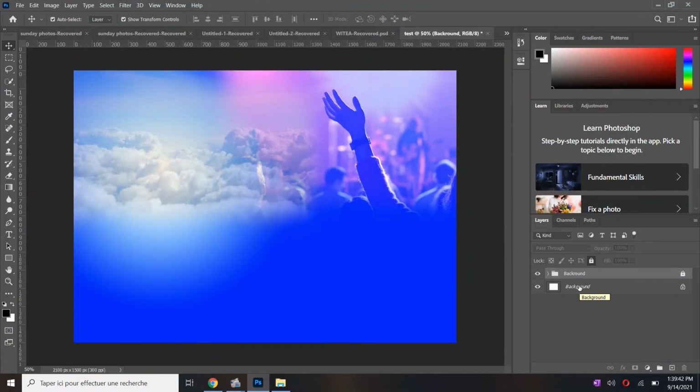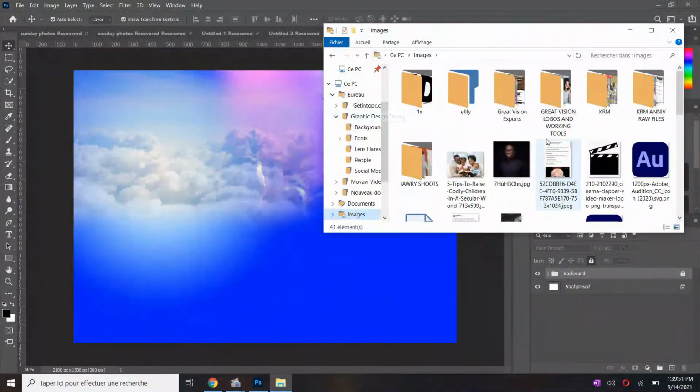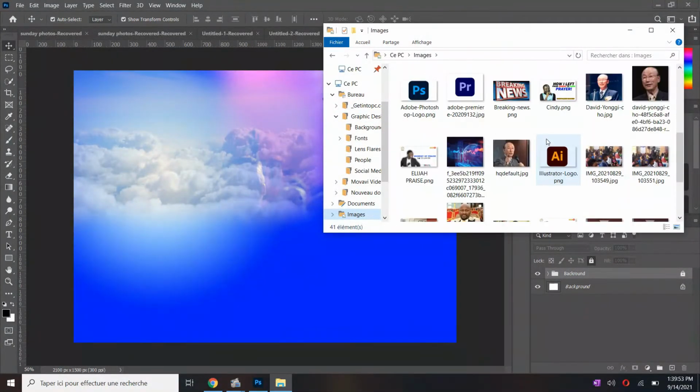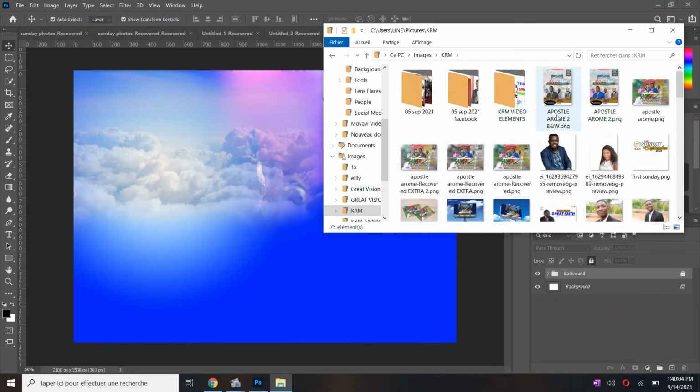So the next thing we are going to do now is to import our character. I go here, and I want to use a picture of, who can I use now. Remember, this is just a sample. If I go to images and see the images I have.